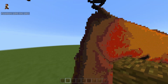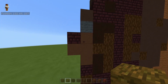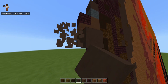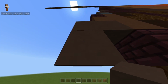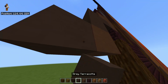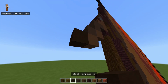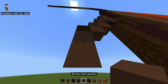So that should look like that, and then coming down here, where you've got these brown terracottas right here, starting underneath this little knobble we have coming out, place 2 grey terracottas going to the left, not forwards, no, to the left, like so, and underneath the second block, place 1 block down. And then place a brown terracotta below that with a grey terracotta to the left of that, with a brown terracotta below that, with a black terracotta to the left of that, with a grey terracotta below that, and then a brown one below that.